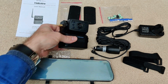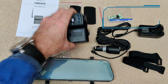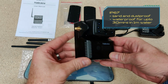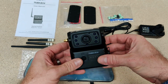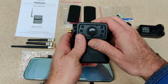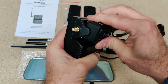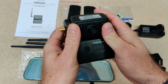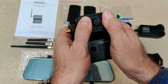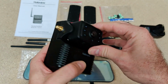That's the camera. Now, some technical specs about that. It is IP67, so it is waterproof. You're not going to have any problems with it in the rain, storms, wind, etc. It's going to stay waterproof and keep operating in our dodgy weather in this country. It's got a 70-degree adjustable angle, so this will adjust depending on what angle you need it to be at. You can see I'm having to use both thumbs here to move it. It's a very sure mechanism. It's not going to wobble about or move when you're in transit.